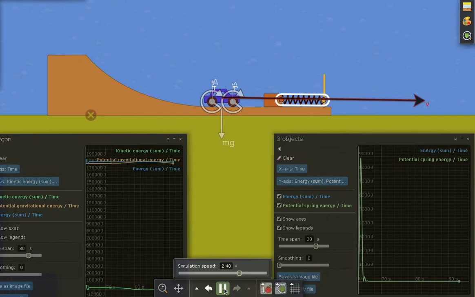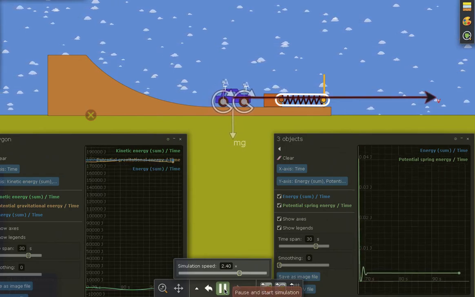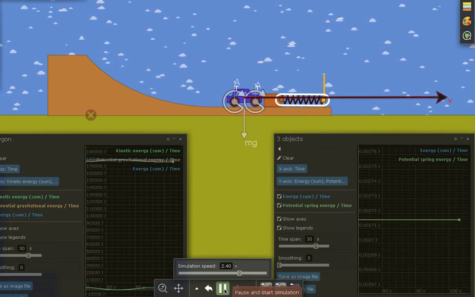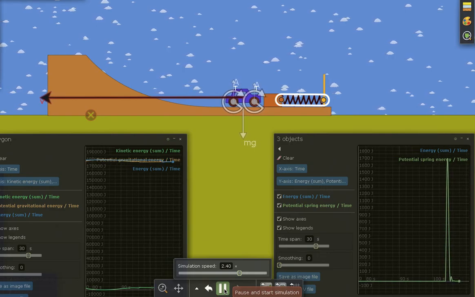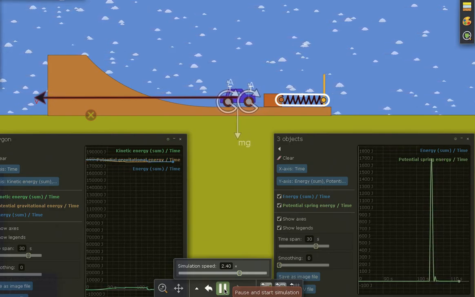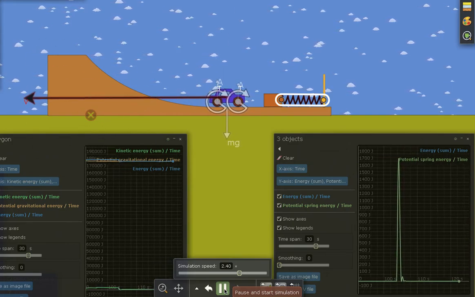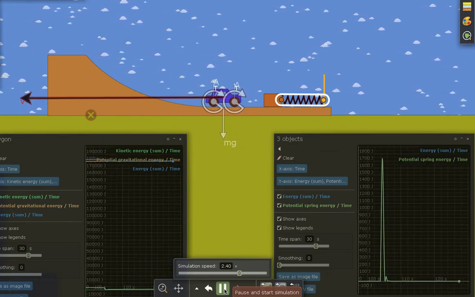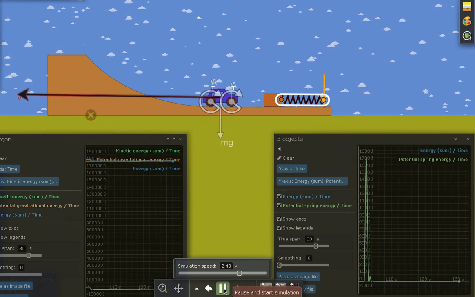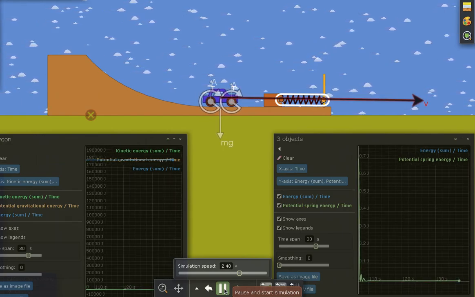What's great about Algodoo is that it demonstrates how in the real world, objects don't always collide once. Depending on the materials of the objects, mass of the objects, and other factors, objects can continue to collide until no more energy is able to be transferred, which is what my Algodoo simulation showed here.